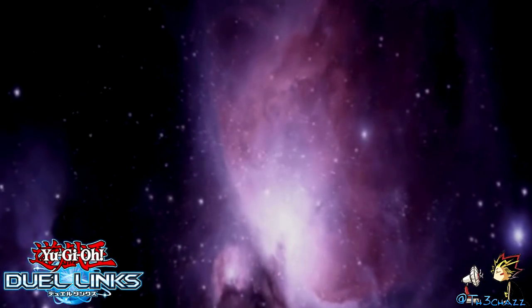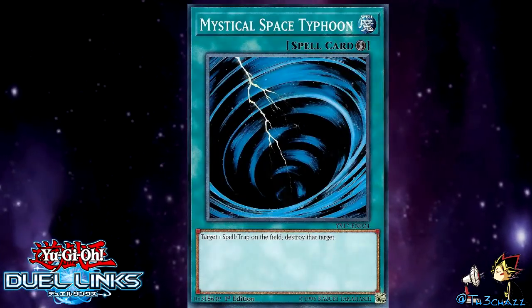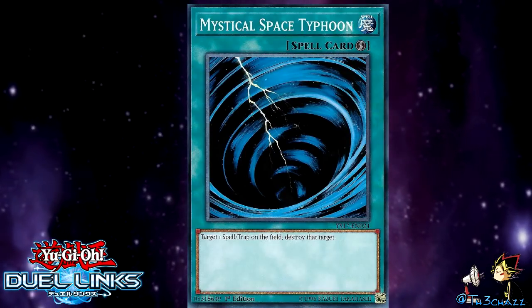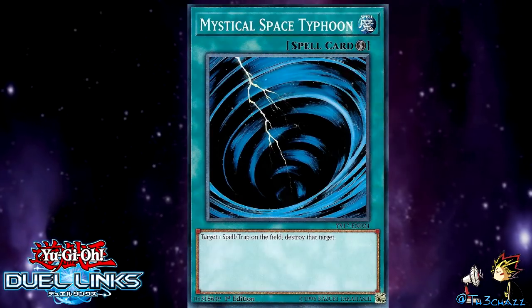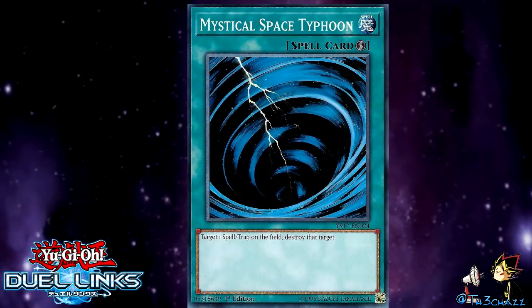Next card, this isn't going to get added for a while, but it's one of the cards I'd love to see in Duel Links, and that is MST, Mystical Space Typhoon. It has like 0 cost. You just target one spell or trap on the field, destroy it. It doesn't have to be face up, face down, just destroys it. Quick-play as well, so you can set it, destroy something on their turn.